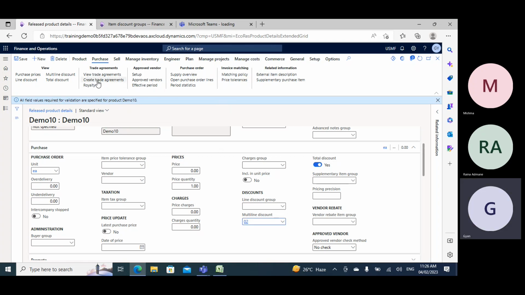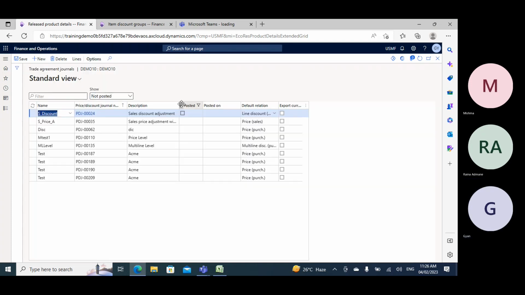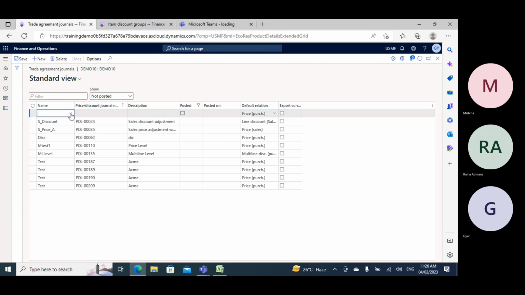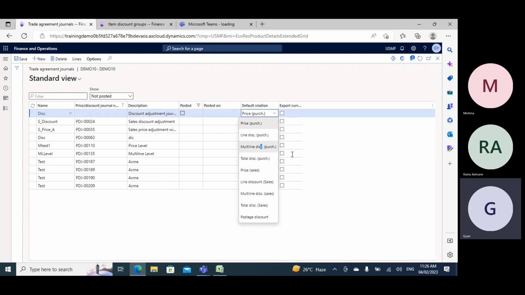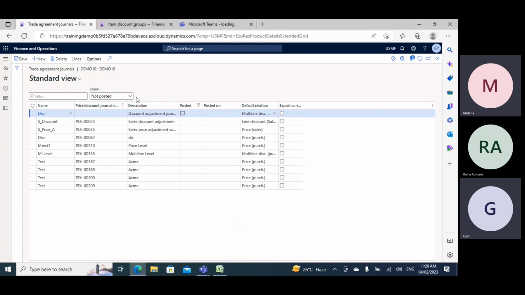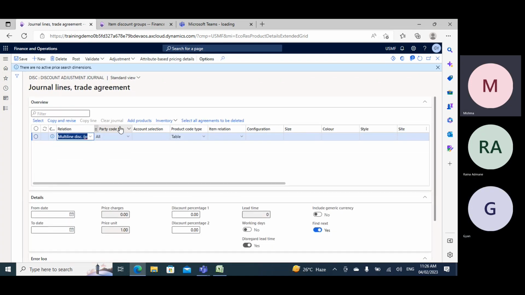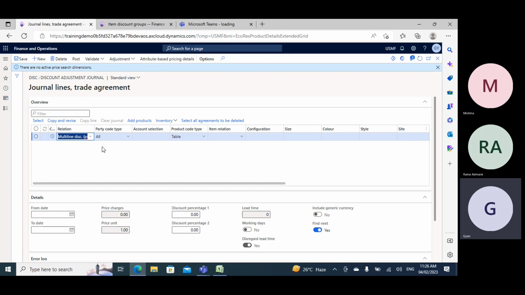Now what happened? You should create a trade agreement journal. Click new. Whatever discount you give, select the default relation, which is multi-line discount purchase. Go to the lines. Now the multi-line relation came.